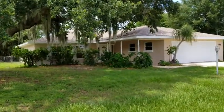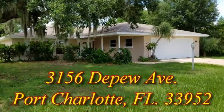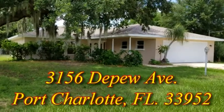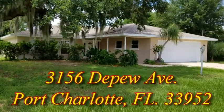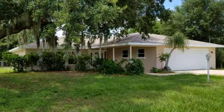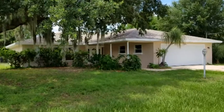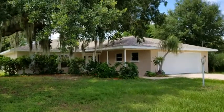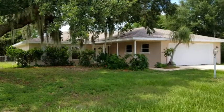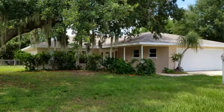Let me start by putting the address on the screen. There you go. And this is a very large house. It's much bigger than what it shows on the tax records. We're going to list it as a 1,500 square foot house, but in reality, I think it's much bigger than that. We will do an outside measurement and put those outside measurements as what we believe the square footage to be, but we encourage you to do your own measurements. Don't believe what we say. Double check everything. And let me start by putting stats on the screen.